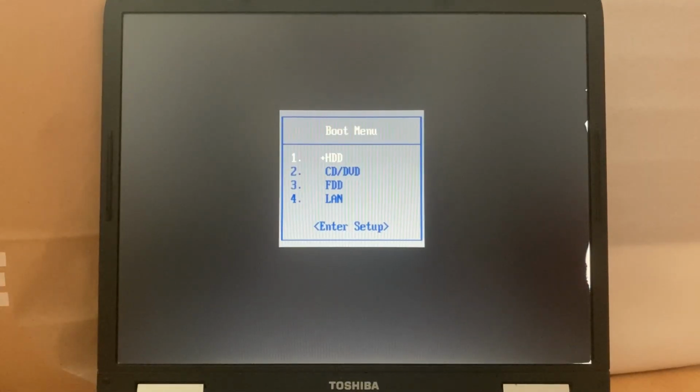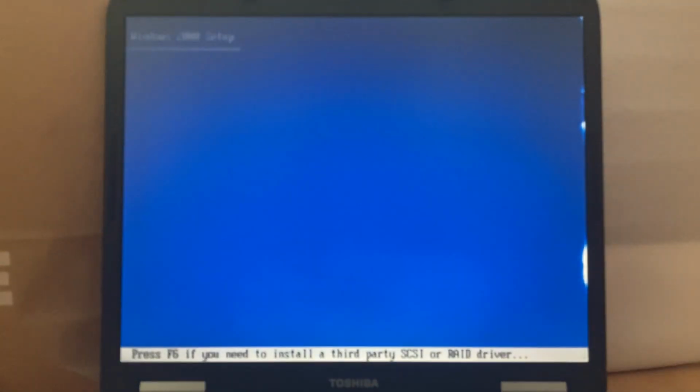Okay, finally, after waiting like 1 minute, we are dropped into the boot menu and CD/DVD. Let's go. Spin. Enter. Okay, inspecting your hardware. Okay, this is the same as Windows XP. As far as I'm aware, Windows XP is just Windows 2000 with a fancy skin. So their setup screen, the first initial setup, is the same because of that.